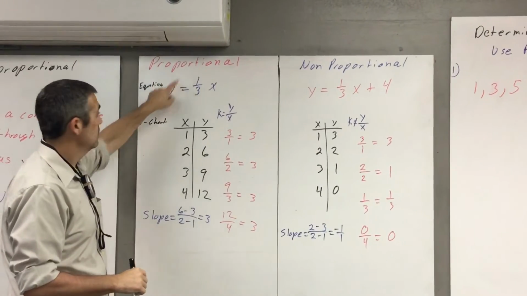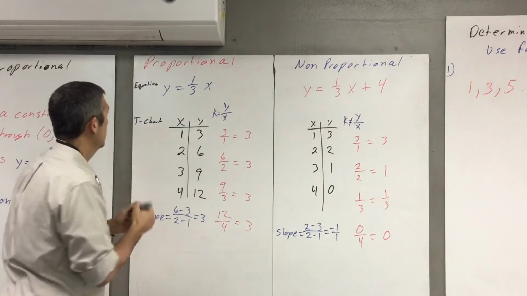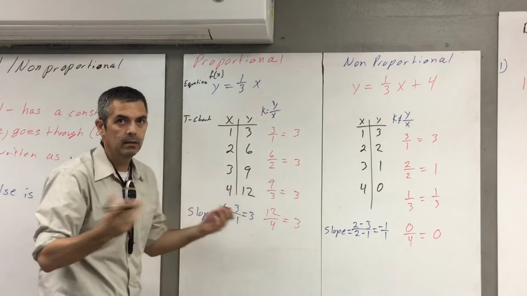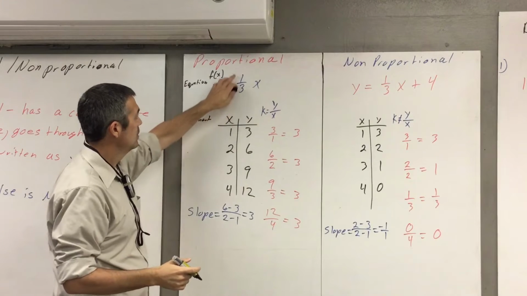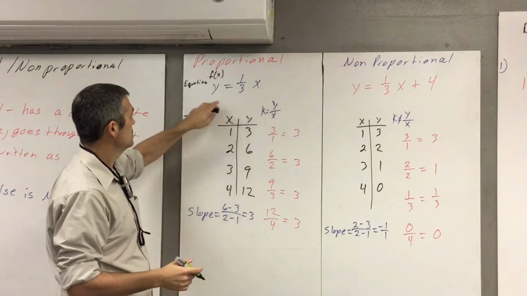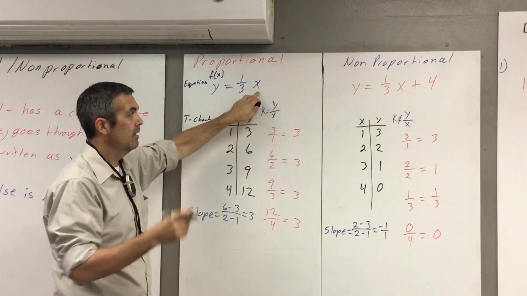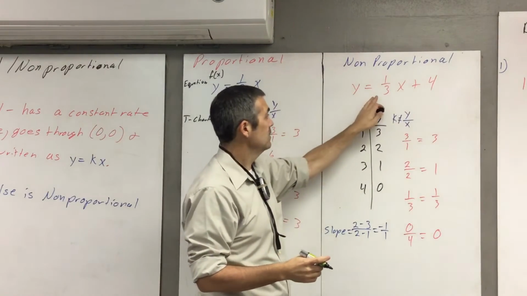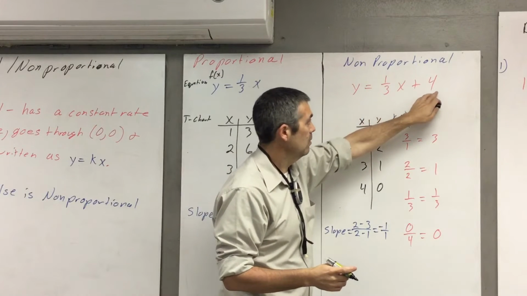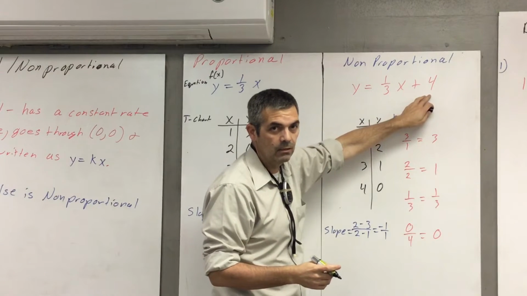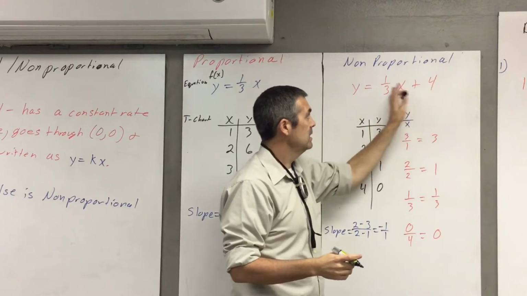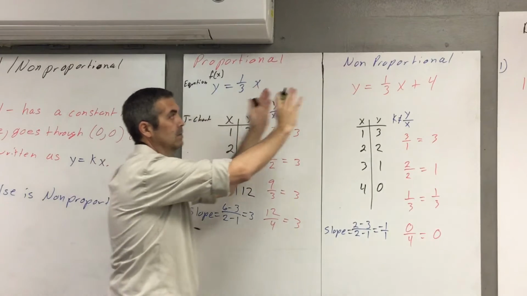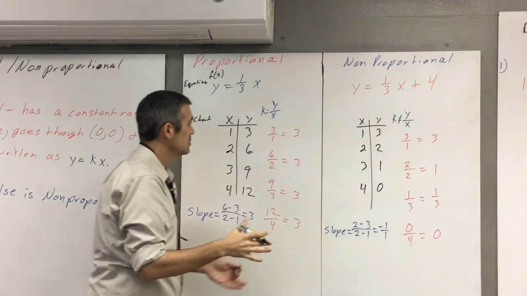If it's proportional, it's going to be written like this. It might also have f of x or y, it's going to be one of those two, equals kx. So this is y equals kx. If it's non-proportional, notice your equation of your line over here: y equals kx plus, oh, we have something extra off to the side here. So now this right here is non-proportional. If it cannot be written like this, it's non-proportional. And that's what you should be looking at.